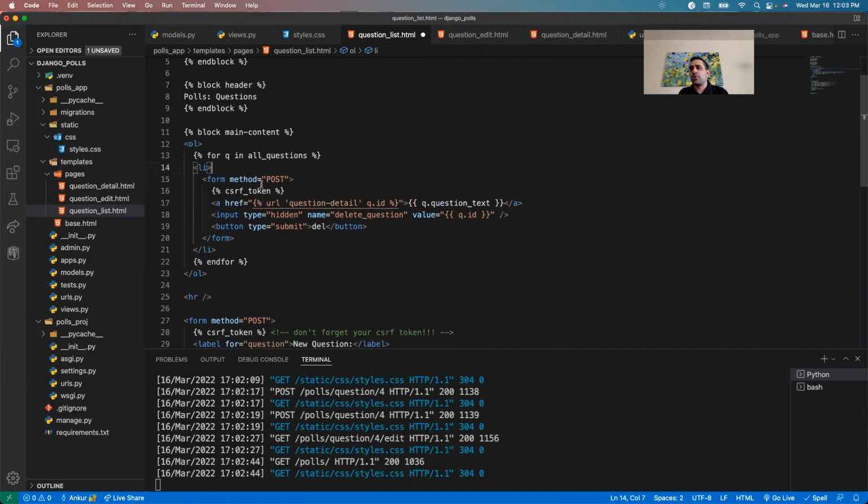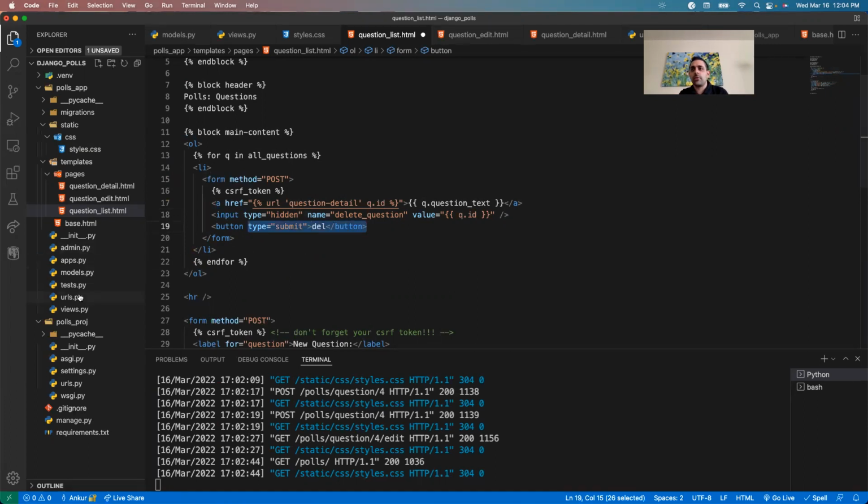Okay, so this form has a button and a hidden field. Why do I have a hidden field? Because I'm trying to pass some data to the backend server, but that's not something the user is going to input. So I have type equals hidden, so it's not a field that the user is going to see. I'm going to add a delete button for each question, and the value of that hidden field is going to be the question I want to delete. So again, this is being a little sneaky, but with this hidden field, I know exactly which question needs to be deleted when they hit submit.